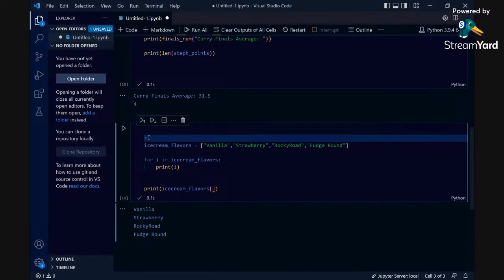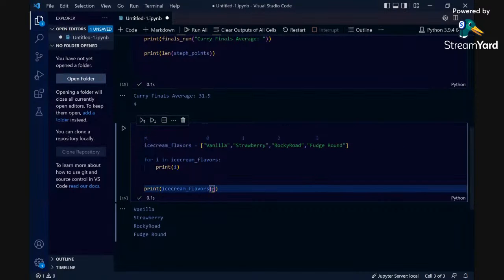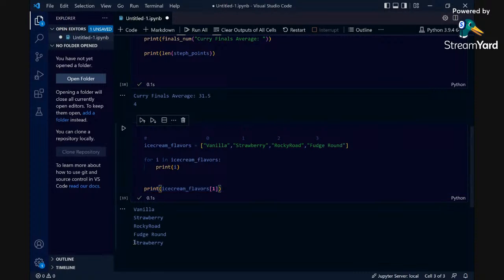So this would be position 0, this would be position 1, this would be position 2, and this would be position 3. So if we want to pull strawberry out, we'll print ice_cream_flavors, and inside those brackets we're going to put 1 for that position. It's going to take strawberry out.